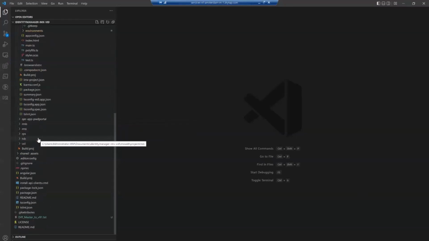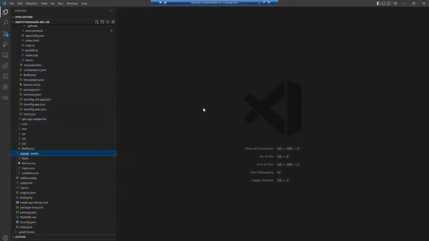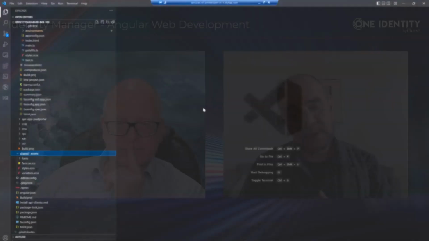Having said that, there is also a global shared assets application folder, and that's deprecated, so we are still using it, but it will go away. So please don't change anything or add anything into those files.